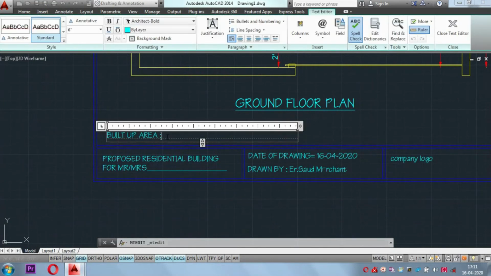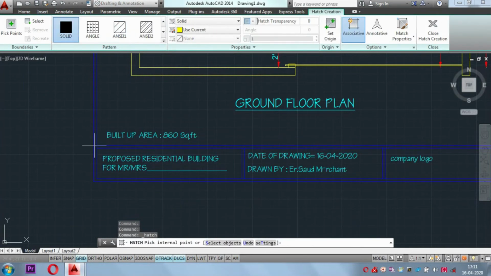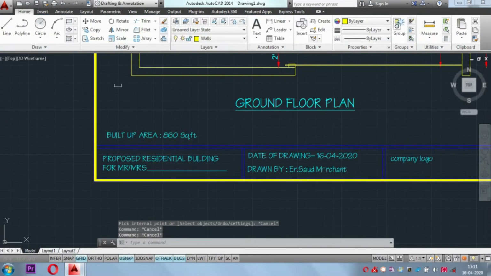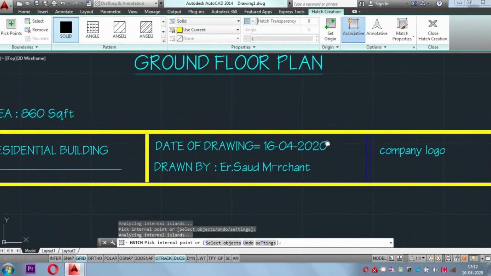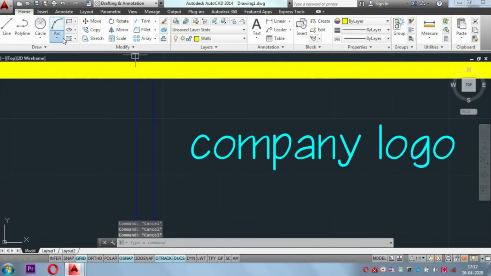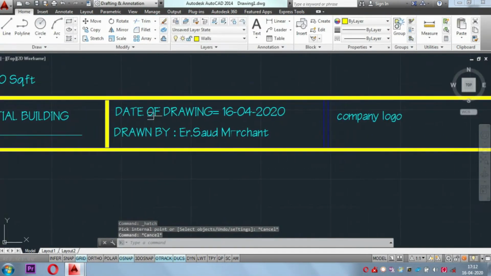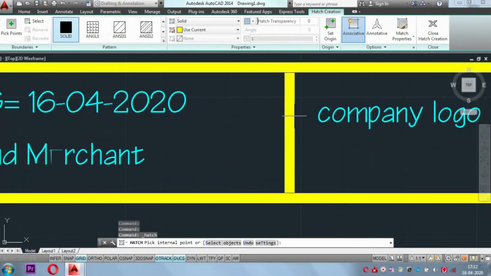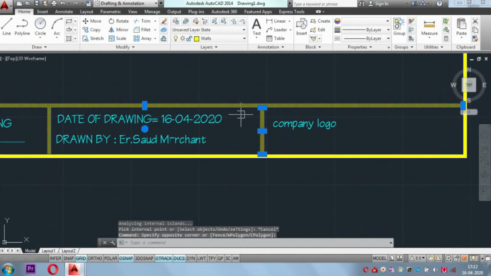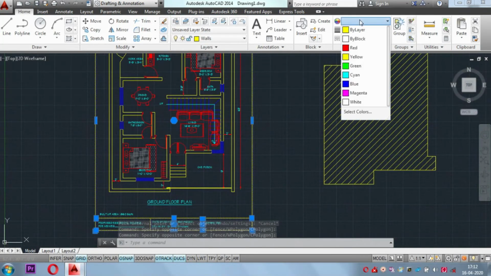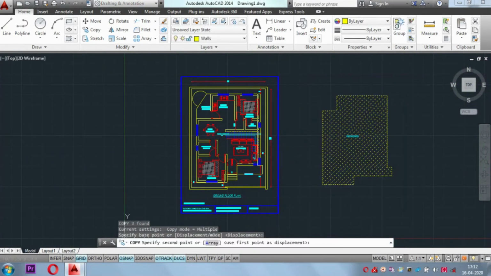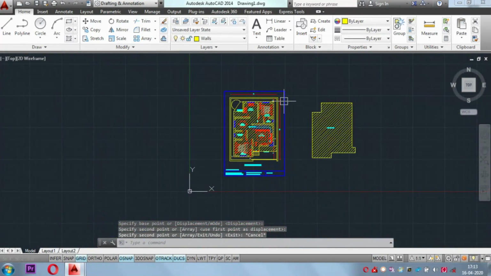Mention the built-up area in the format in the layout that you have made. Once your layout is ready, this is the coverage area that I have considered for the built-up area.